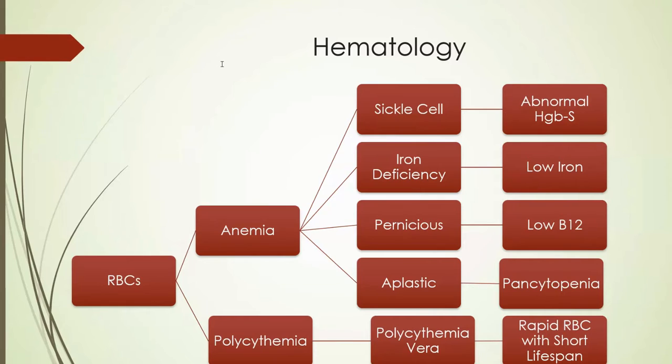I'll come back to sickle cell in a second, but for iron deficiency anemia, some of the symptoms can include weakness, pallor, fatigue, reduced exercise tolerance, and fissures at the corners of the mouth, because iron is part of what makes hemoglobin, which is what helps carry oxygen around the body. Management of these conditions is going to be to increase the intake of iron-containing foods. It could also be a supplement, but some of the foods could be red meats, especially organ meats, egg yolks, kidney beans, green leafy vegetables, and raisins.